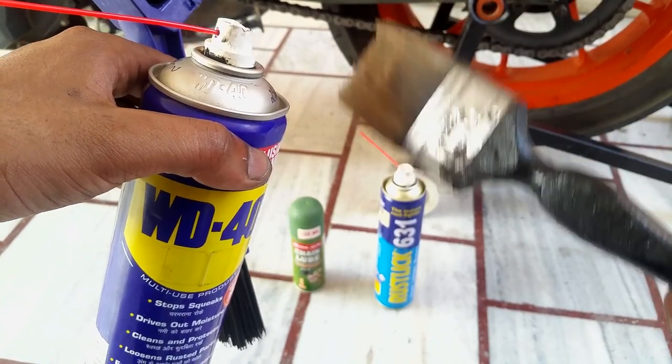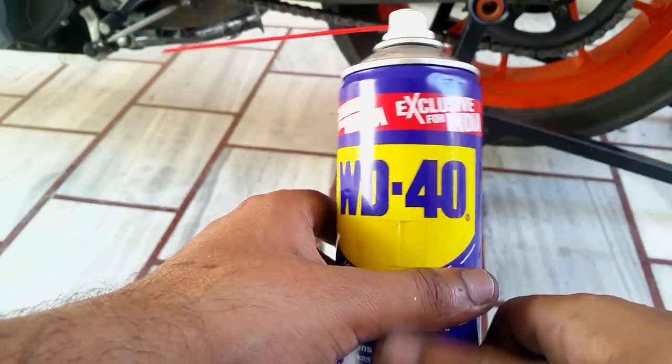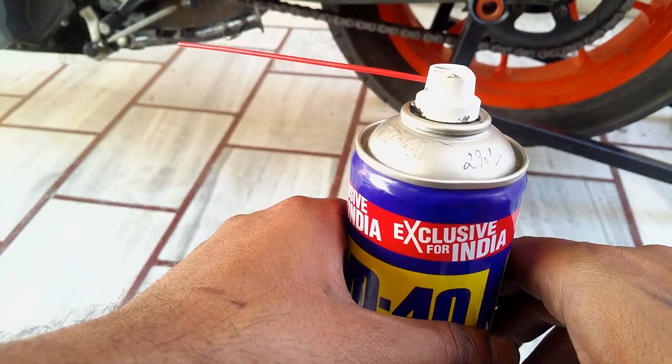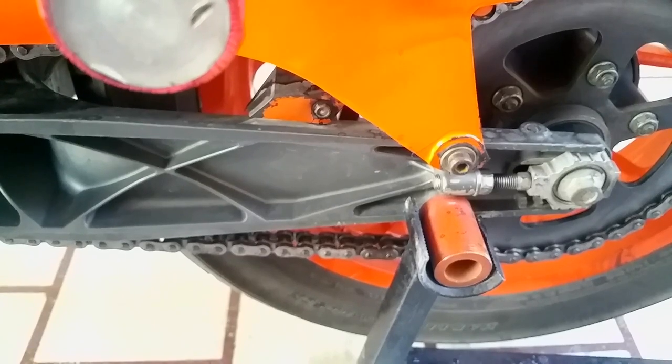Okay, so let's get back to the lubrication. I'm going to show you what lubricant to spray, how to spray, when to spray, where to spray, and how long you should let it stay right there. All right. Okay, so I'm about to use this WD-40 first, and I'm about to show you where to spray.